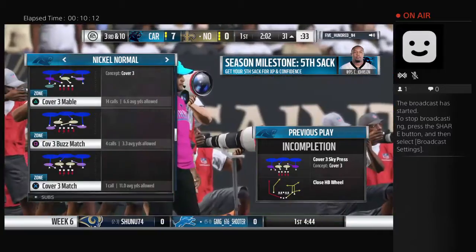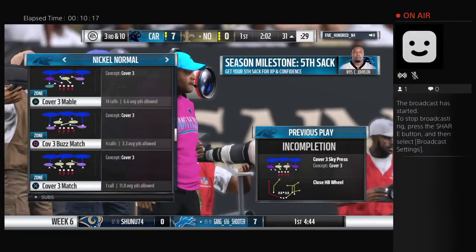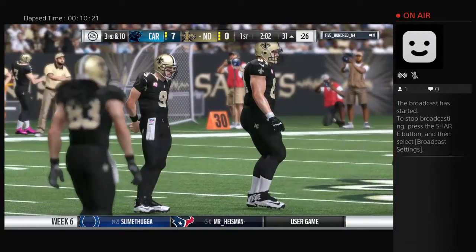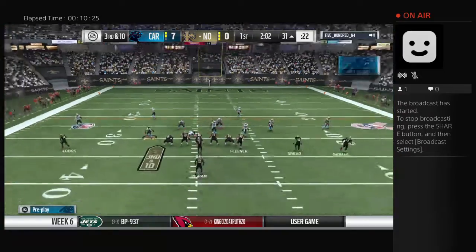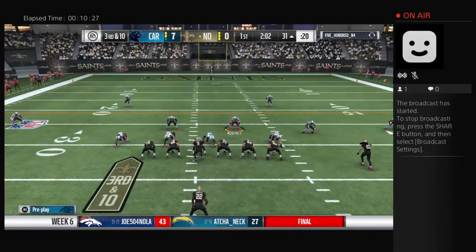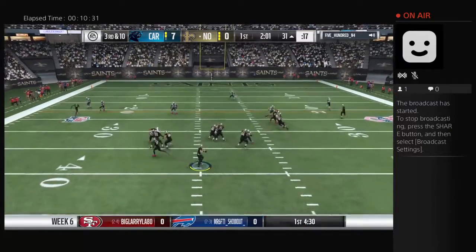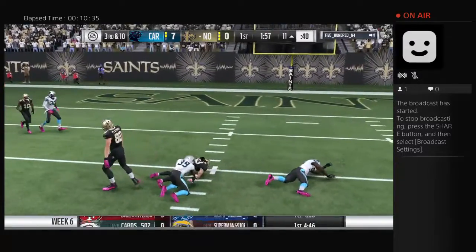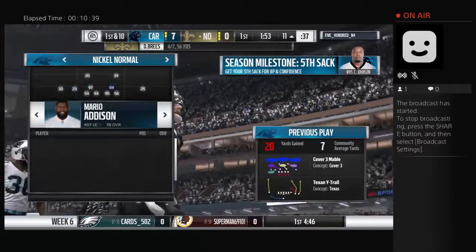In many ways, being in a zone defense versus in-breaking routes is exactly what you want, because most zone coverages are taught to keep eyes on the quarterback and sense receivers, and that way you can see right back into the play, and when the quarterback delivers, you're just driving on the football and trying to arrive in a spot to make a play on it, which is exactly what we saw there. And he's got Snead, and he gets this one all the way down inside the 15, just shy of the 10.